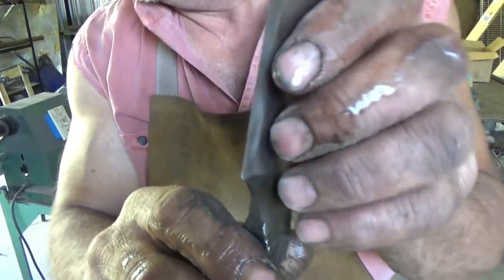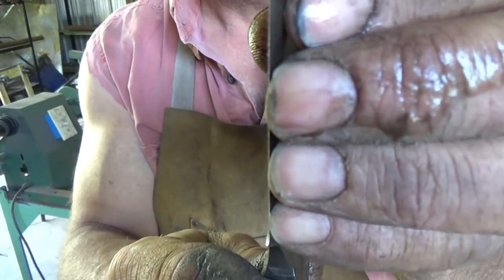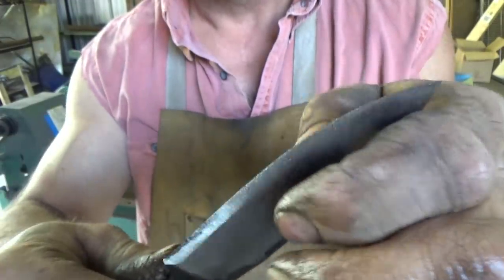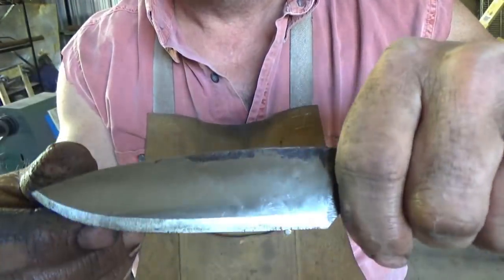I was able to work it out. Again, I'm not sure what you can see. My eyes don't work very well anyway. But you can feel it with your thumb as you come across. So this fat spot here is now gone. The bevels look okay-ish for me anyway.